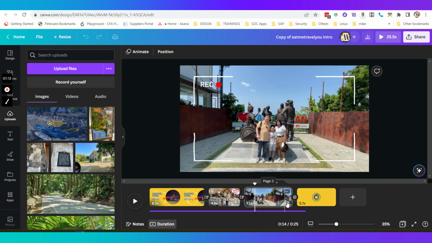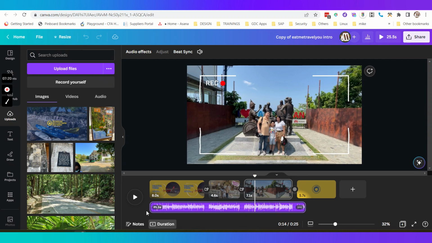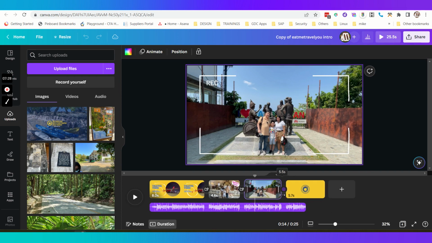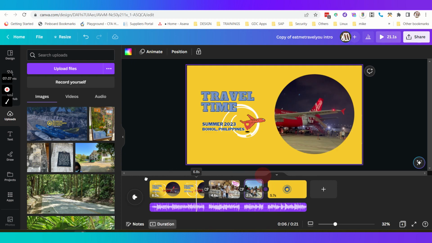I adjusted the time in here so that it matches with the music. This one is the music. Okay, so hold on. Okay, so we'll adjust it there so it matches the music in here.